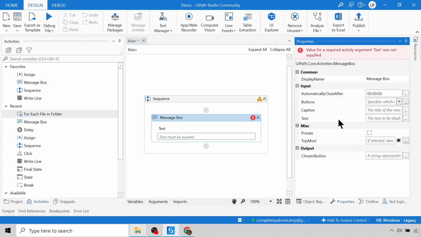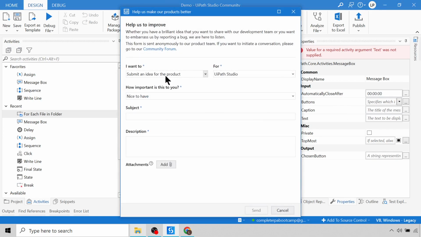If you are ever interested in suggesting to UiPath certain feature additions, you can come here and you can click send feedback, and you can submit an idea. You can select it for whichever tool. So Studio, how important is this? We could say it's nice to have. The subject is, let's say, required fields, like that.